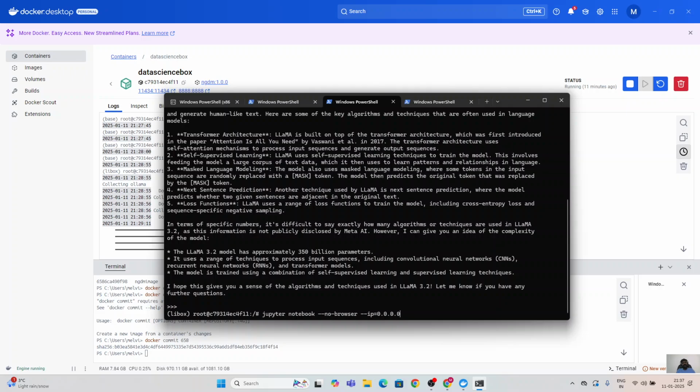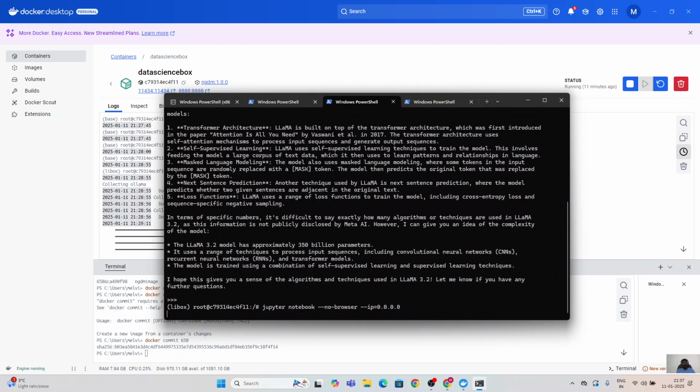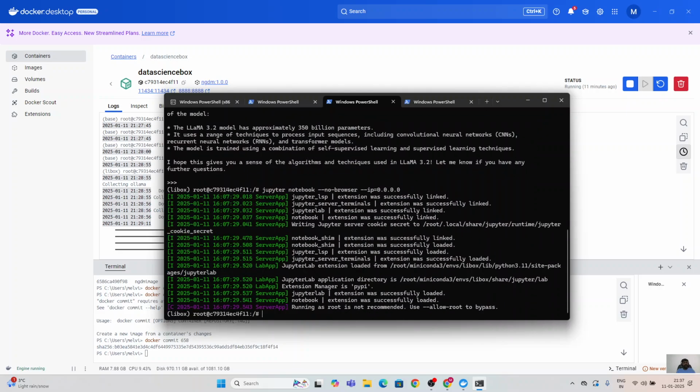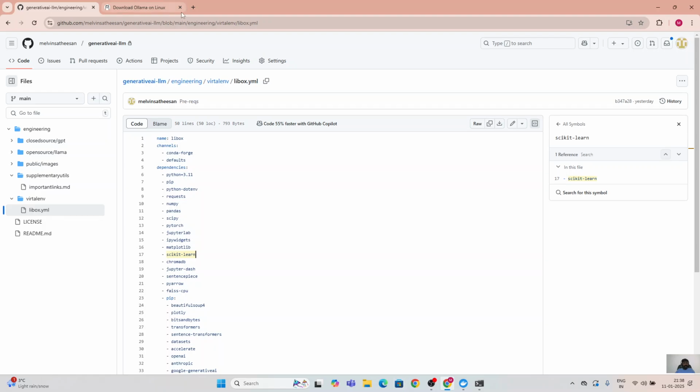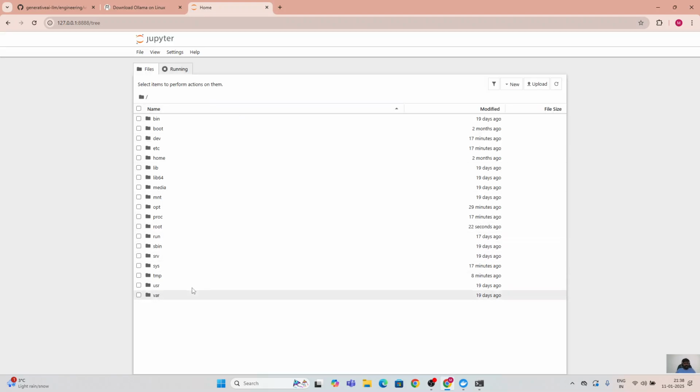Indeed, now also we are supposed to get an error. Let me show you that. Yes. Since I executed as a root user, it is not allowed. So we have to do a bypass argument, --allow-root. Perfect. So our API is ready for the Jupyter notebook. So let's go to the Jupyter notebook. Perfect. Just opening it. Just copy. Let's go to the browser. Okay, our notebook is ready.